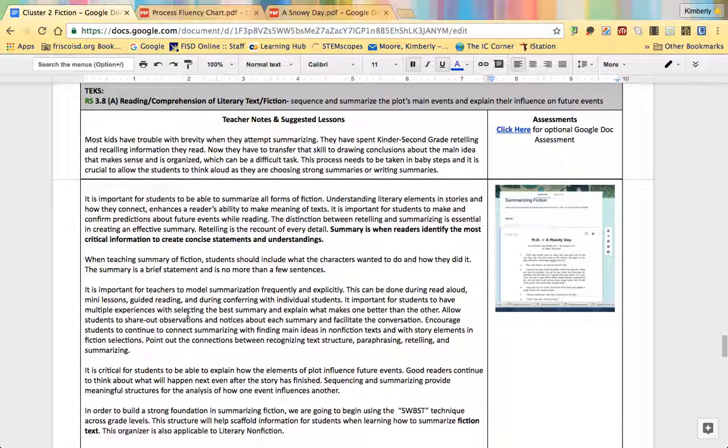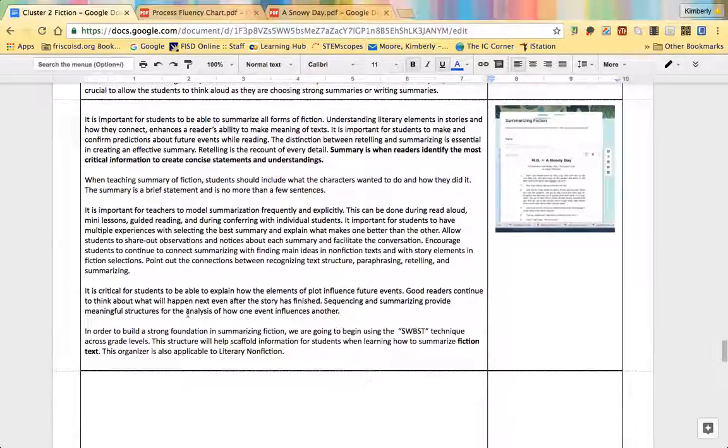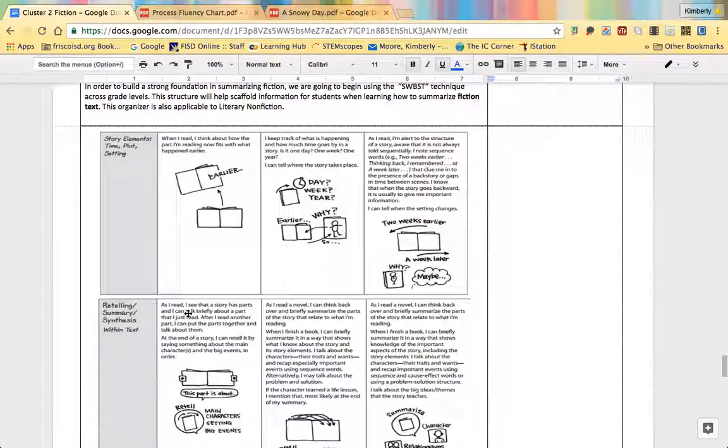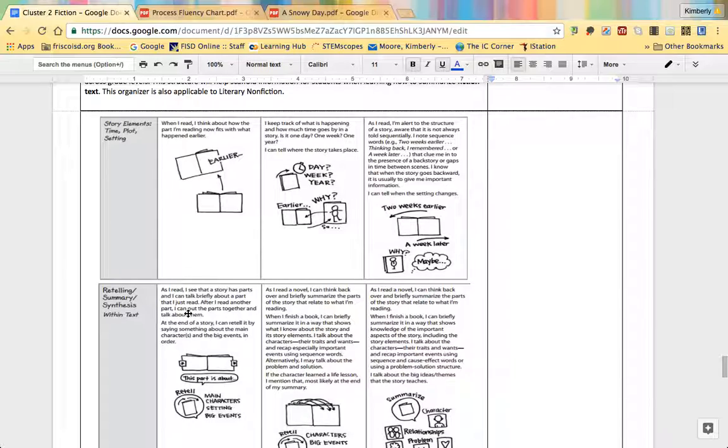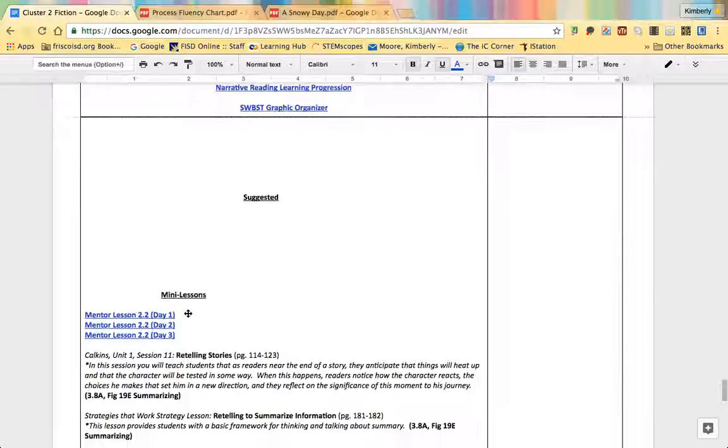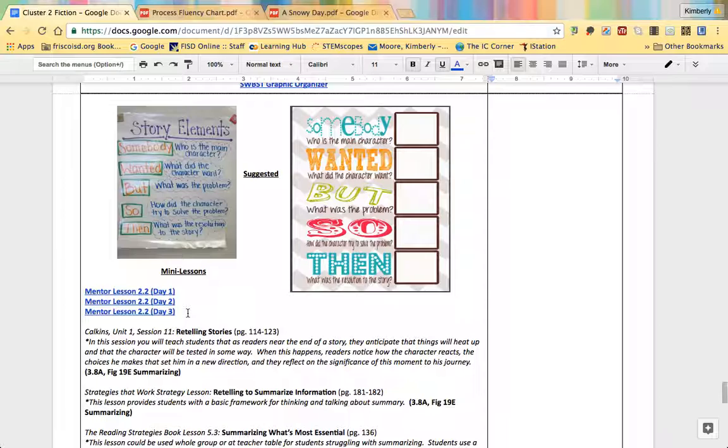We have provided you with a few visuals of a structure that you are familiar with, the Somebody Wanted But So, when reinforcing summarizing fiction text, as well as a 3-day mentor lesson that you can analyze with your team and discuss if this is something that you think would be beneficial for your students.